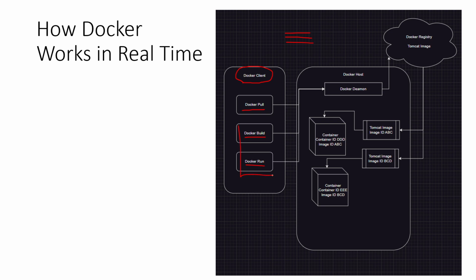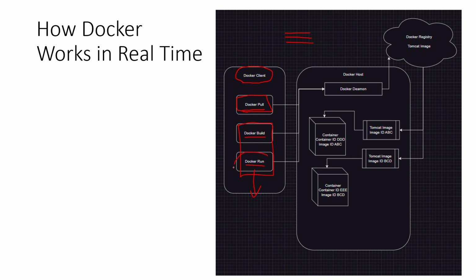Most of the time you'll be executing these two commands: building images and running those images. Pull basically pulls the image from the content repository, but doesn't do anything else, just pulls it. We have the first hands-on example where we will be running docker run hello-world. Hello world is the application.